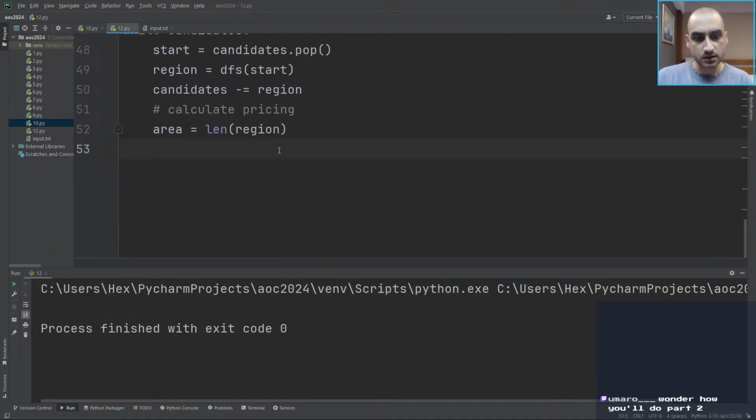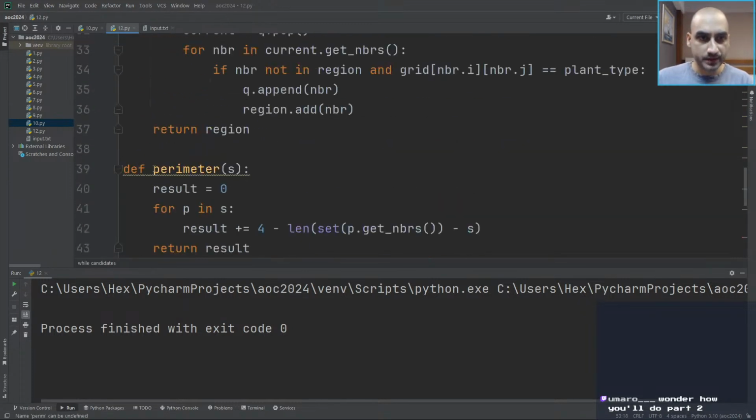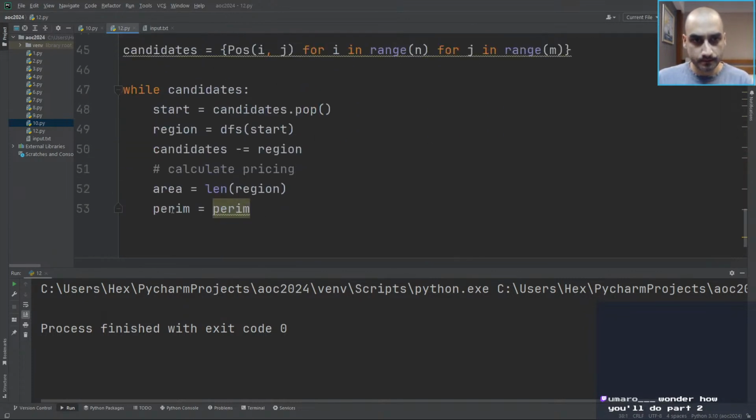So area is that. Perim equals, let's say, get perimeter of the region. So then what? The price is those two multiplied together. Okay.